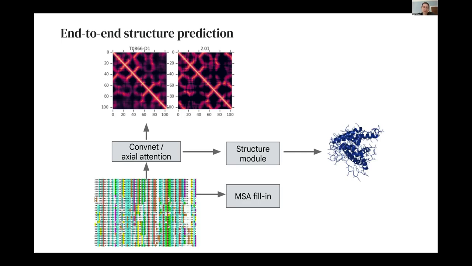And I remember thinking, wait a minute, we're already doing axial attention, but we're only doing it on the MSA. And if you think a little bit about the pair matrix, axial attention sounds like a good idea there too. Instead of having lots and lots of convolutions on every step, what if we just took the same module, literally, called it a second place and replaced the ConvNet with axial attention? And that worked dramatically. Suddenly the network was learning much, much faster, was learning really, really interesting things.